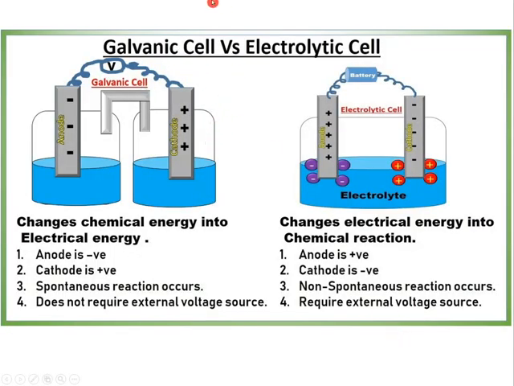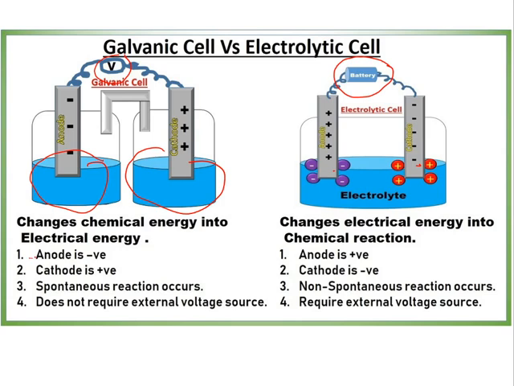so this gives you two examples of the cell. So you have a galvanic cell and an electrolytic cell. The galvanic cell is spontaneous, so what you put in is a voltmeter to measure voltage. For an electrolytic cell, it's non-spontaneous, so you put in a battery to drive the reaction. Then you can see there are two containers here, one container there and the other container. But all the electrolytes here are mixed in one container.